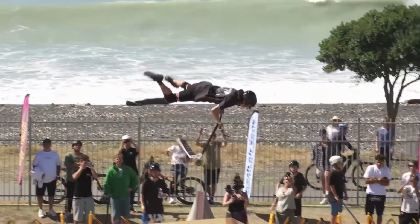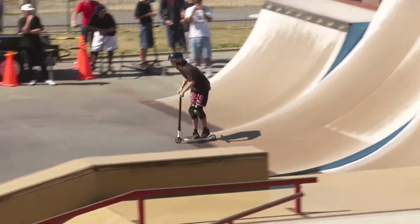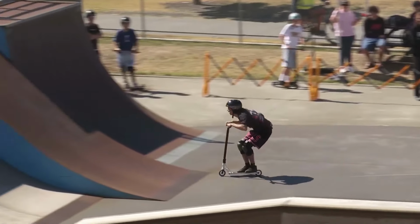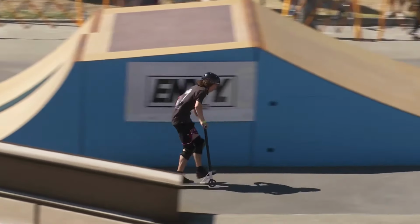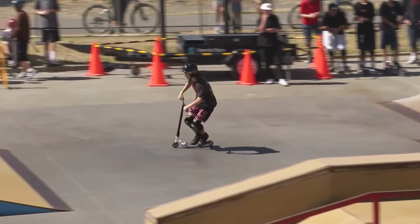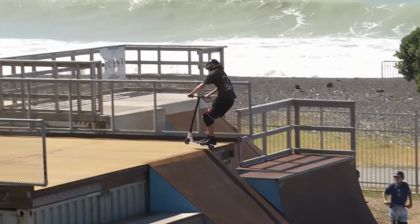Backflip dropping to kick it off into that Stanley late double. Whip front, late whip on the 10 foot. Bar to tuck, no hander. Nobody's doing them like that. Taking one of the most awkward ramps in the park and just shutting it down. Coming in. One, two. Easy peasy. Back over the box jump, up to the top.